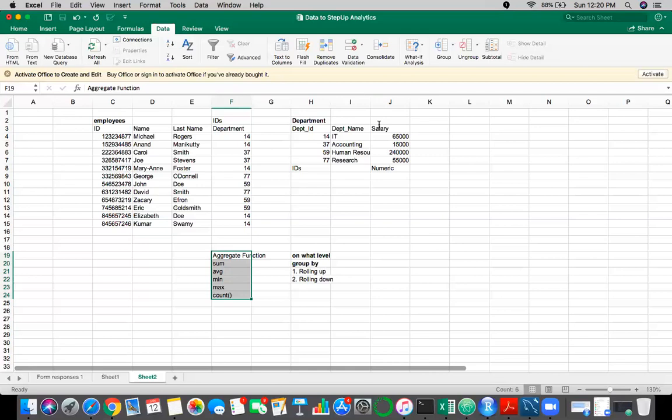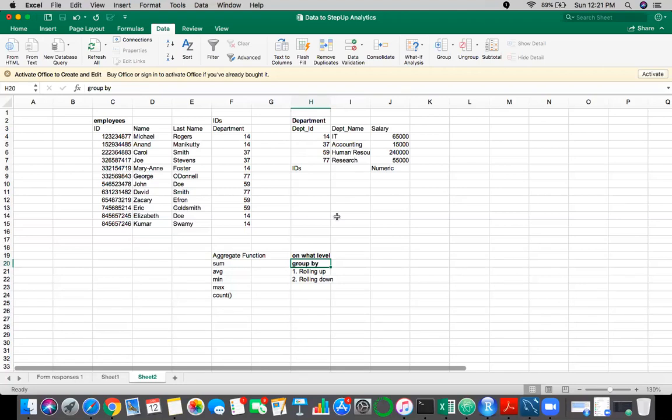But the real problem is solved only when you talk about labels, on what label you want to group your data. I might group it on department label, department ID, or department name, based on my need.